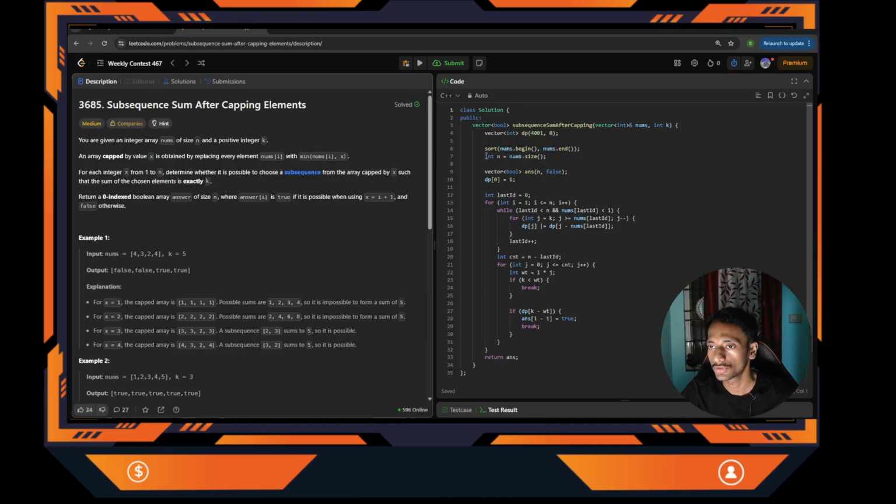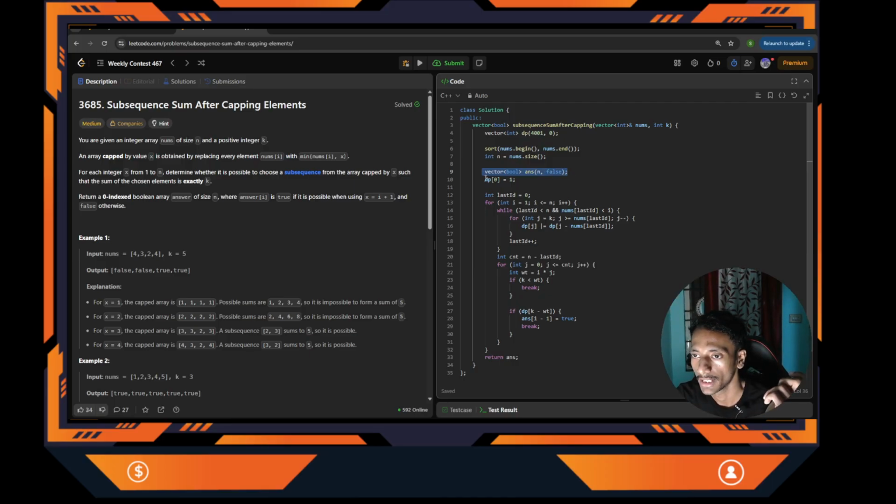For that, now go to the code, then it will be easier to understand. First of all, sort the input array in ascending order, to ensure that whenever I stop, I know that whatever numbers are present on the right side all convert to the current capped element, the capped value. And I need the dp vector to know which sums I can generate. I know the input size is n, so I have to check each capping value from 1 to n, and the answer array has the same size n.